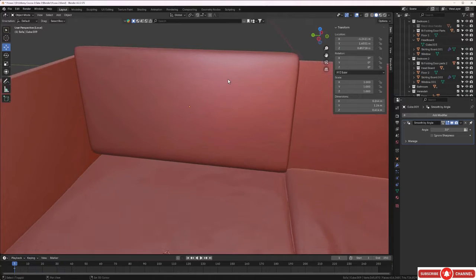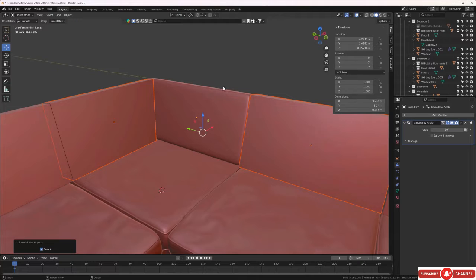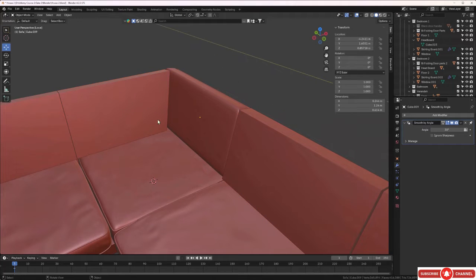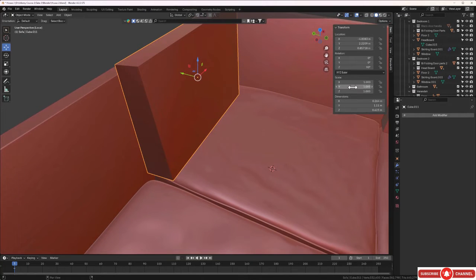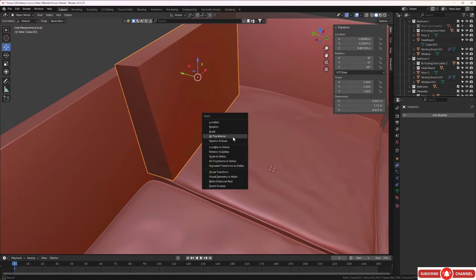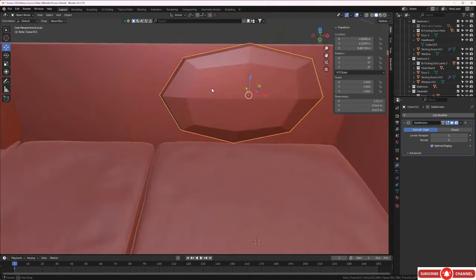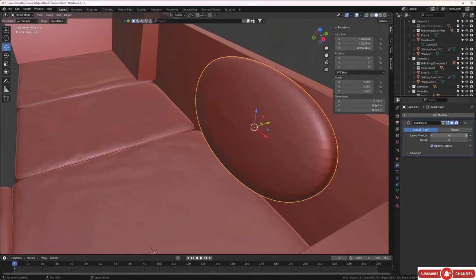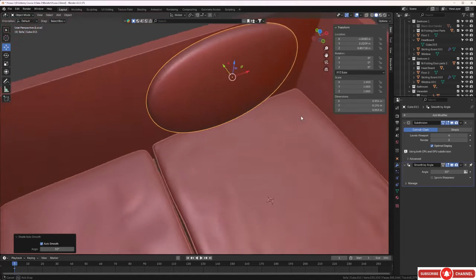Alright, so that's our first cushion done. So let's do some more. So I'll press Alt H now to bring back those other 2. And what I'll do is I'll select this one, hold Shift and select this one, and I'll press H and hide those. And I'll go ahead and check the scale on this, and the rotation is out, so I'll press Ctrl A and apply rotation and scale, and I'll add our modifier, generate, and subdivision surface modifier. I'll take our levels up to 4, and I'll turn on cage, and I'll right click and I'll shade auto smooth.